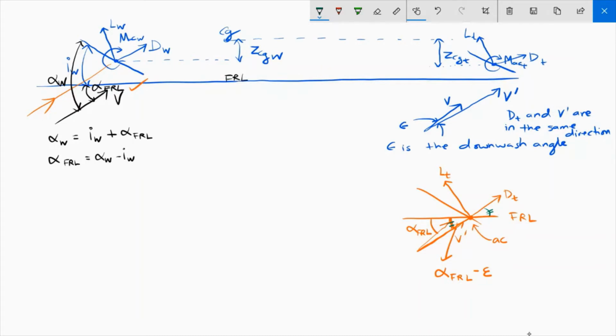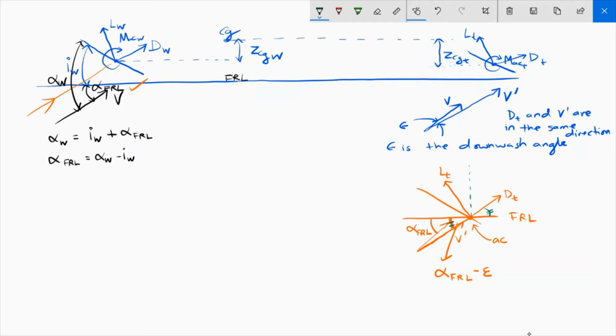Okay, so let's sketch a vertical line here. I'm interested in finding the component of lift and drag along this green line. I want to find the vertical component as well as the horizontal component. The horizontal component is along the fuselage reference line in this example, which is the reason we are discussing all this and trying to relate the angles to one another.